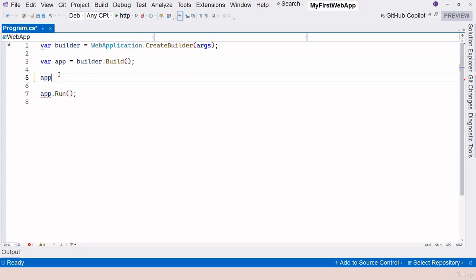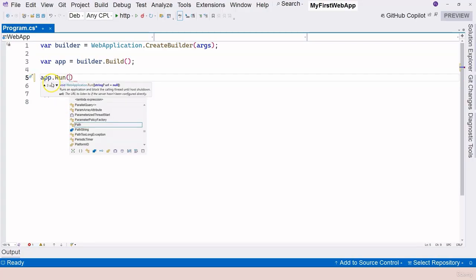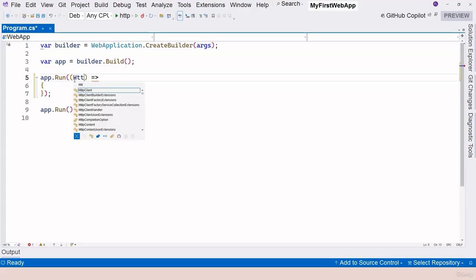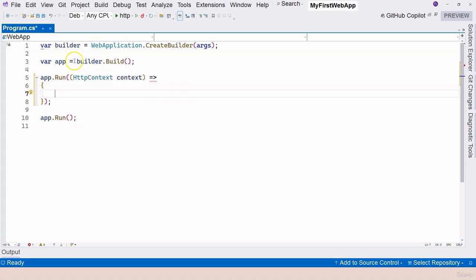In the web application instance here, there are different methods. One of them is called Run. And this Run has different signatures, different overloads. This one takes a delegate, and we're going to use this one. For the delegate, we can use a lambda expression, but then it takes an HttpContext as a parameter, which means that the Kestrel server was able to convert the HTTP request into this context object before this delegate is even executed.